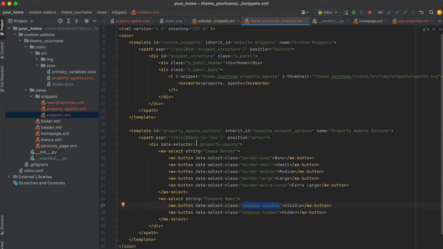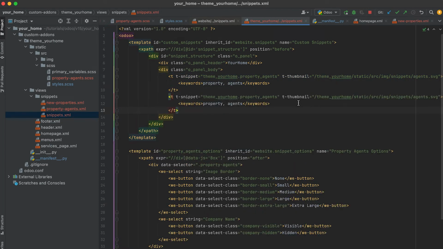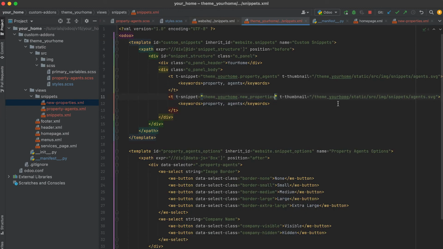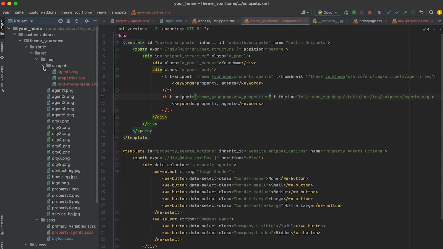And in our snippets, let's add a new snippet in our your home group. Let's copy the ID. And the icon will be properties.svg.